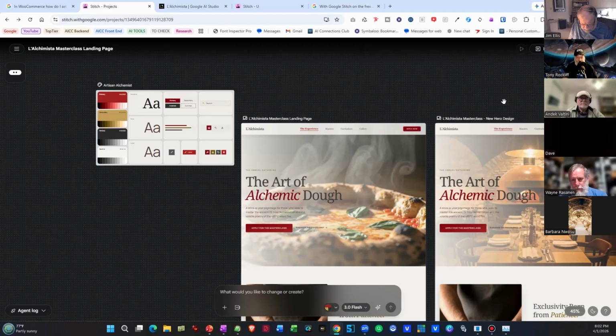Because at some point, as much as I hate WordPress, if you're trying to do really grown-up things with databases and relational stuff, that's the only game in town, really.